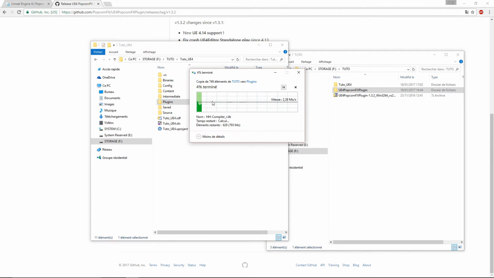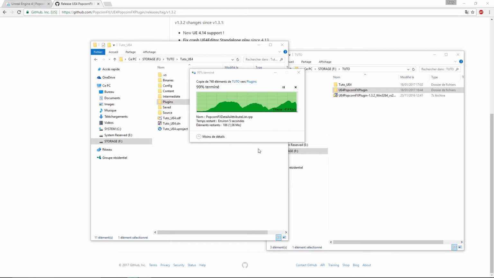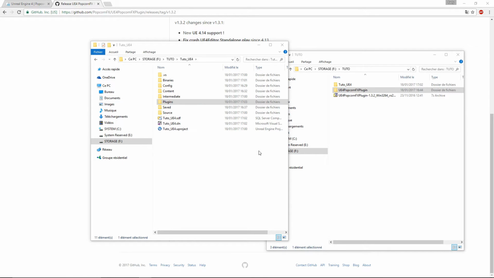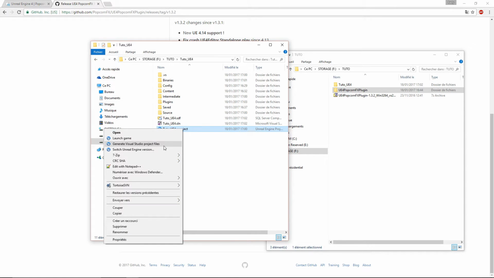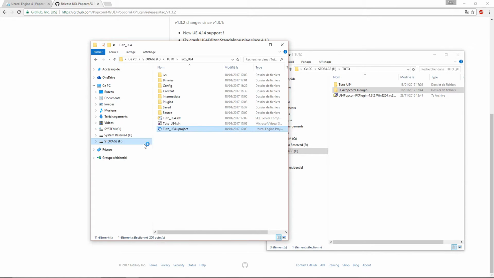Fast forwarding again. When it finishes copying, we need to regenerate the Visual Studio project. We'll right-click on our project file and generate Visual Studio project files. Then double-click on our project.